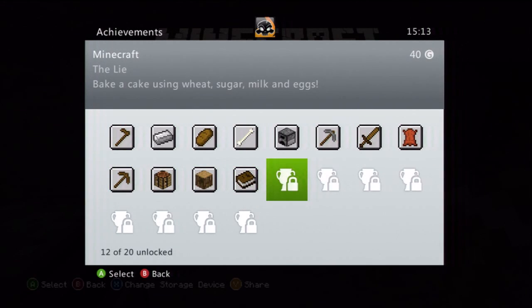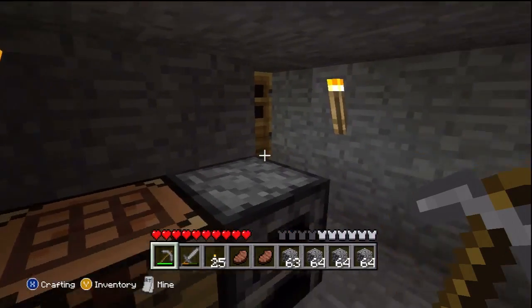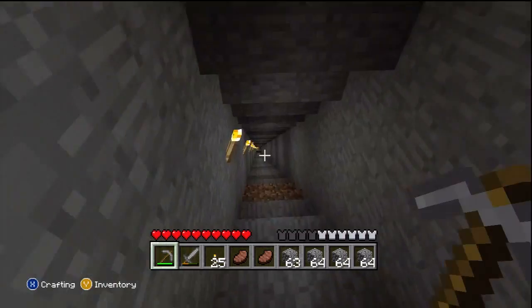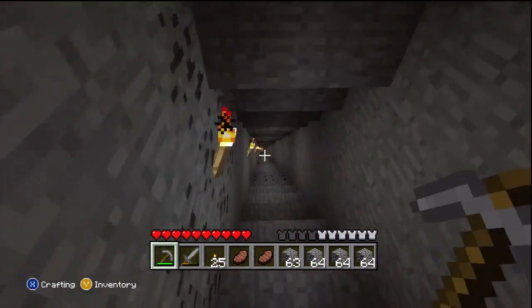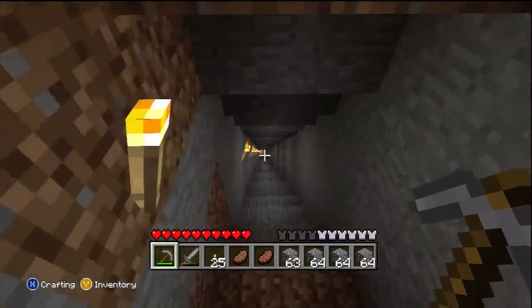The Lie. Bake a cake using wheat, sugar, milk, and eggs. Alright, first of all, we need to get ourselves a bucket. And to get a bucket, we need to get 3 iron. I think it's 3 iron. Yes, it's 3 iron. So back into the depths we go.